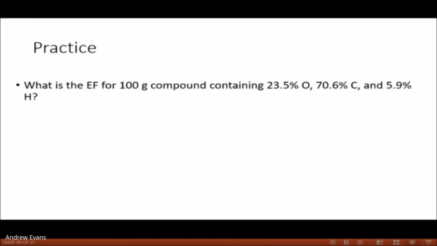Now, we will not do this problem today. Coming on Monday, we will work through this problem, which uses oxygen, carbon, and hydrogen. This one starts from percent yield and goes all the way to mole ratio. And then we'll finally finish up with maybe molecular formula. So we are almost done with this chapter. And then we will start looking at the old tests. So we'll start doing a little bit of review for the upcoming test. And we'll talk about that on Monday.